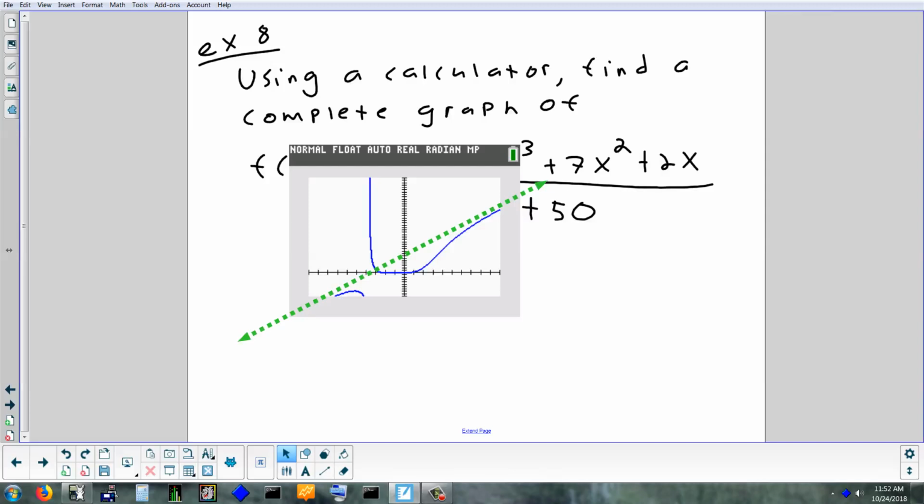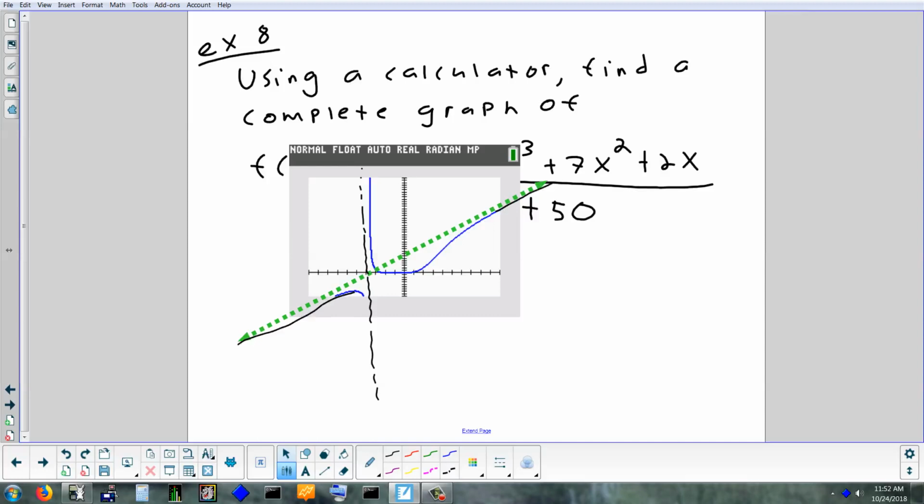Yeah? It crosses the line. It crosses it? You mean the green line? Yeah, like the slant asymptote crosses. Oh, right here? Yeah, that's okay, because what's going to end up happening is there's probably a vertical right there. So it's okay that it crosses it here. It just won't cross it as you head further to the right and further to the left. Pretty sure it's just going to go like this and just get closer and closer. So it's okay that it does cross it here, but that's a little different. We didn't have that before, but it's okay.